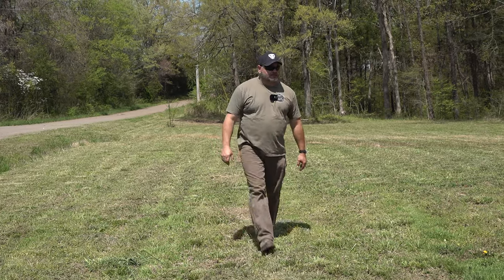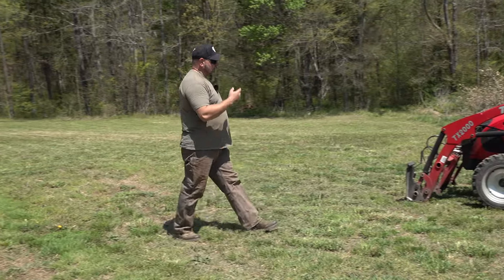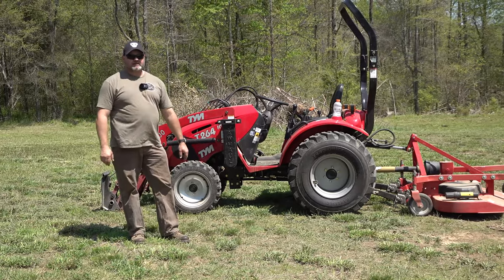But anyway, so I think we've answered the question on the T264. Will it pull a 5-foot finish mower? Absolutely. And it did it very well, and I think Rufus has earned a bath. There we go. Talk about it now.